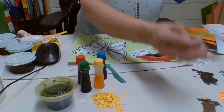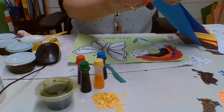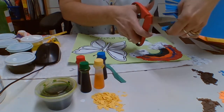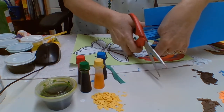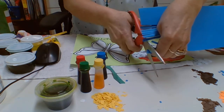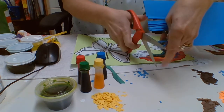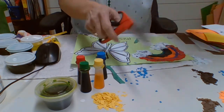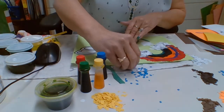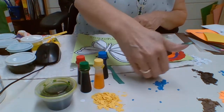And this is so awesome for our fine motor skills. Kindergartners and grade ones, even grade twos, need to develop those fine motor skills. So see, you just cut it. Yeah, it's going to be all over the place. Just try to lower your scissors, and then you cut all those little tiny pieces. Because we can use those to glue on the rainbow, or on the flower, or on our butterfly. Right, guys? So I'll show you with all these pieces of paper how we're going to do our butterfly.